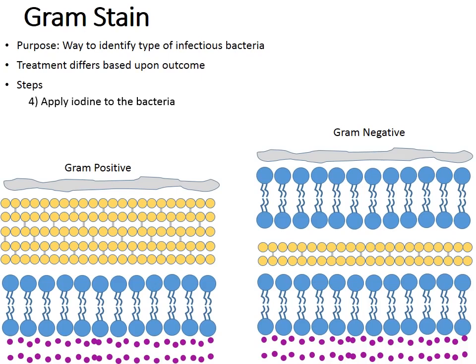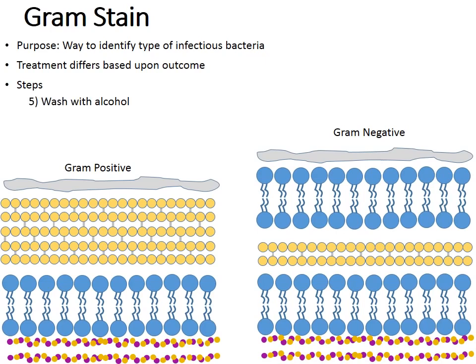And then the next step is we're going to add iodine. Iodine has a brownish, goldish, bronzish color. And here come the iodine molecules. And they actually pass through the layers and bond and bind with the crystal violet molecules that have previously entered. And they clump together and make the molecule bigger.